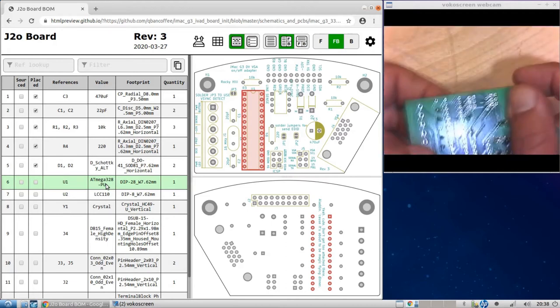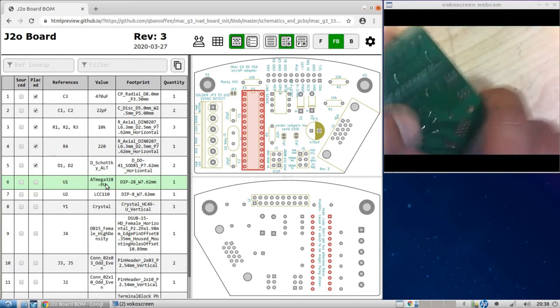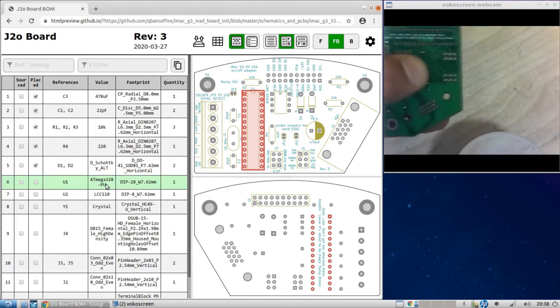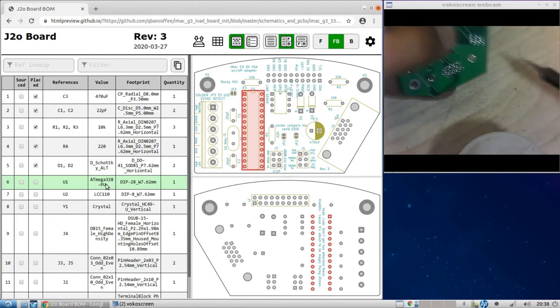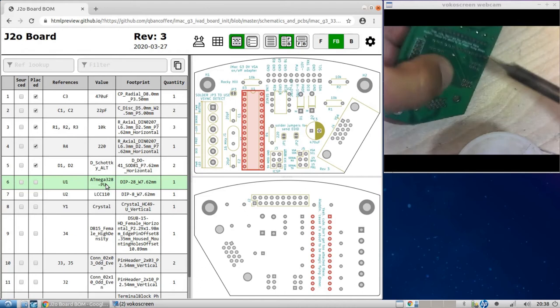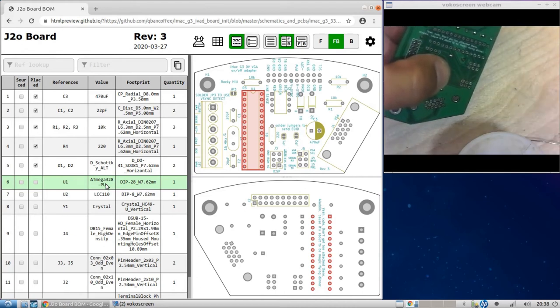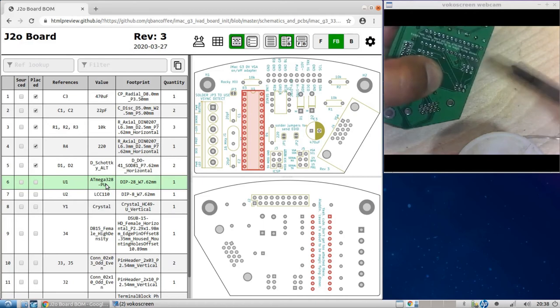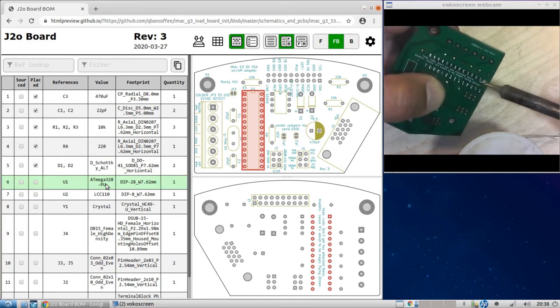Now, if you flip it over, it might fall out, so hold it until you have at least one of the legs soldered. And what I like to do usually is grab the soldering iron and put some solder right on the tip just to get enough on one leg. Now, it won't be pretty, but it will hold it in place. You see there, maybe we can get some in there.